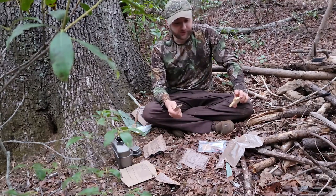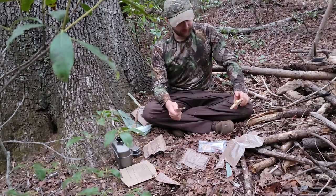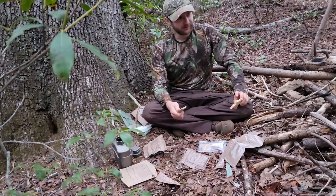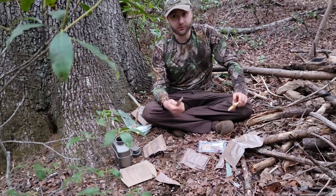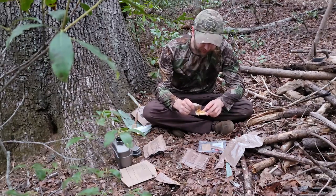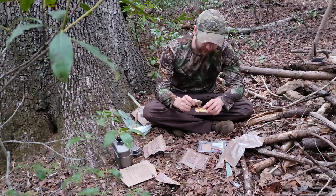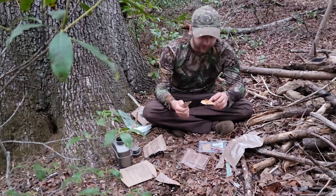Plus, I got some chocolate chip granola bars in my bag. I think they're Elevate, and they're not really sweet at all. They're more of an oatmeal flavor. So, yeah, guys, that said, I'm going to finish this PB&J, and then I will clean up and figure out how I'm going to store all my stuff underneath the vegetable of that tent, and I'll get back with y'all whenever it's time to hit the hay.